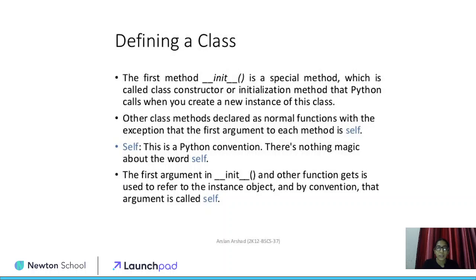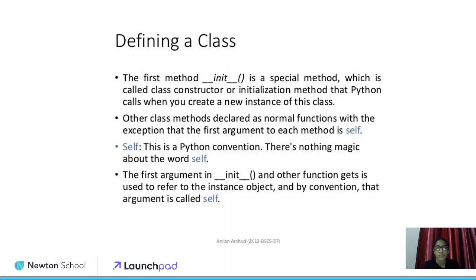So basically, like any other class method, it is declared as a normal function with the expectation that the first argument to be given is self. Init and self both are given, because each class instance can have its attributes attached to it for maintaining its state. And class instances can also have the methods defined by the class for modifying the state. Okay, to understand the need for creating a class, let's have a proper declaration as a normal function to get a self.